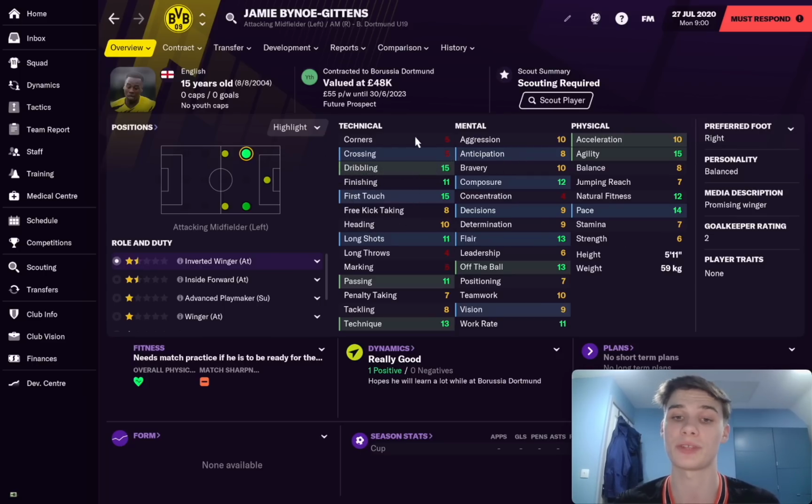At 15, to have those technical attributes is awesome. I mean, 15 dribbling, 15 first touch, 13 technique, and 11 finishing. He's already set up to be a really nice inside forward kind of player in the future. Add to that he's going to be quick because of his 14 pace and some nice mental attributes too. He's going to grow, he's going to get a lot quicker. By the age of 18, he can become a very good player.